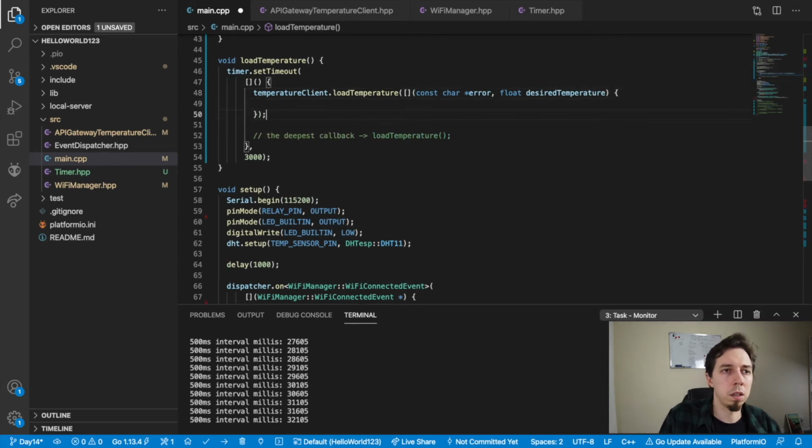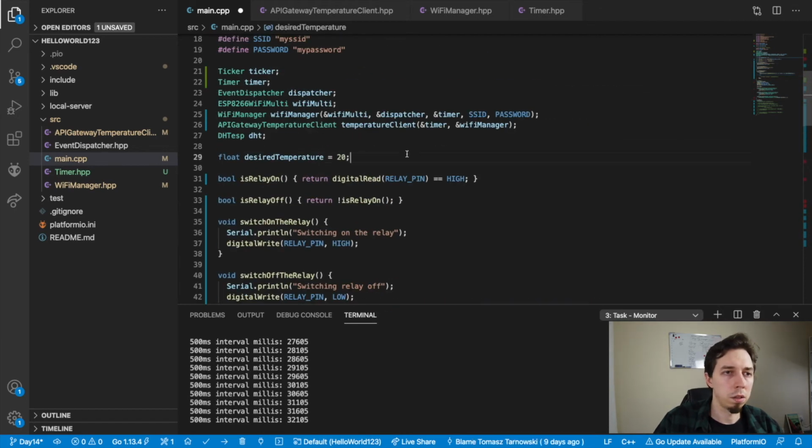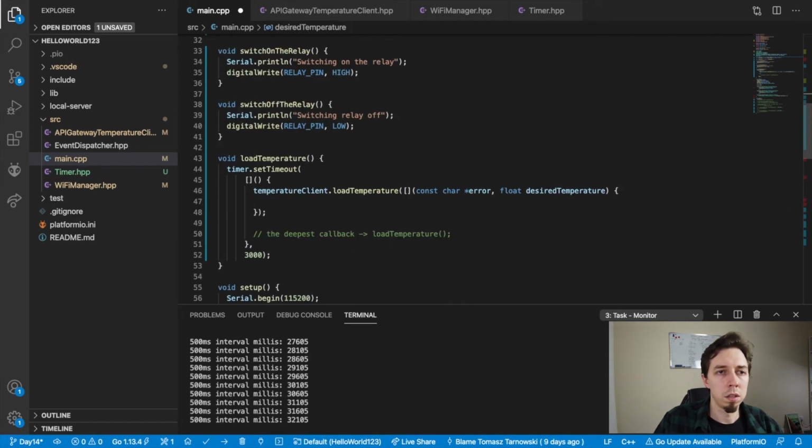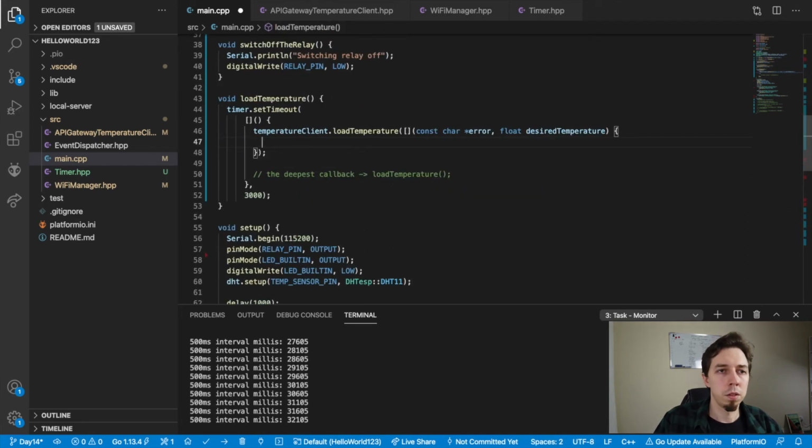So that's our desired temperature now, not required here, just there. So what I want to check is if there is any error.